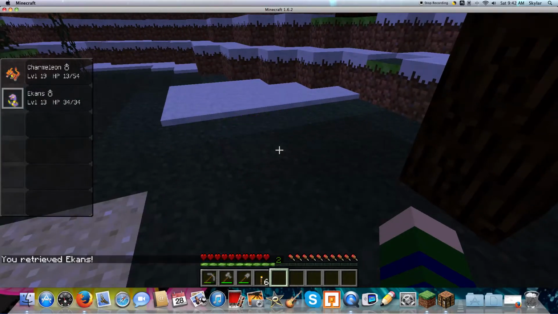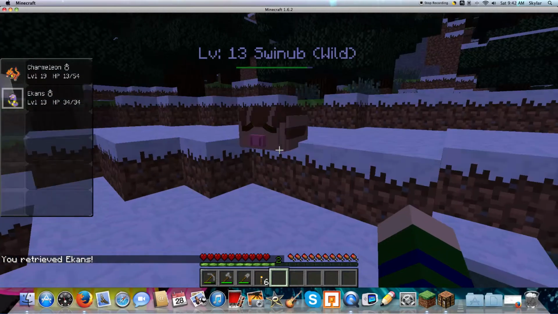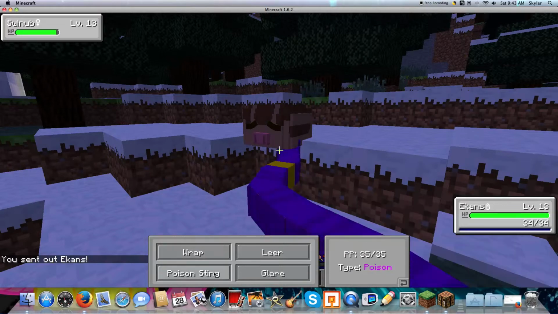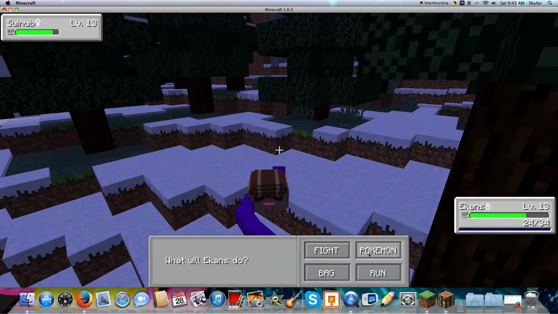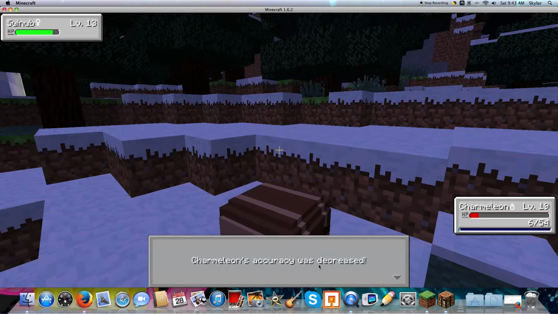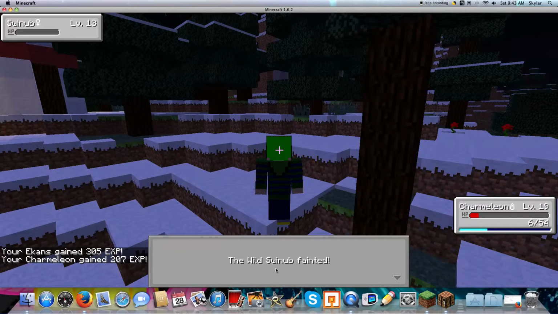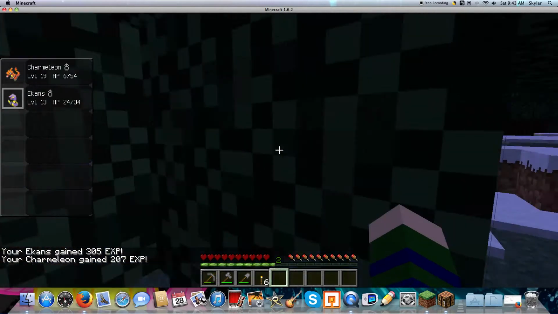Alright, return. Swinub, I'm actually gonna kill this thing. Go. Pokeball. Or Pokemon. God. Wow. These are sucky moves. Poison Sting. Mud Slap. Pokemon. Charmeleon. Dragon Rage. Alright. Let's go catch some more Pokemon.